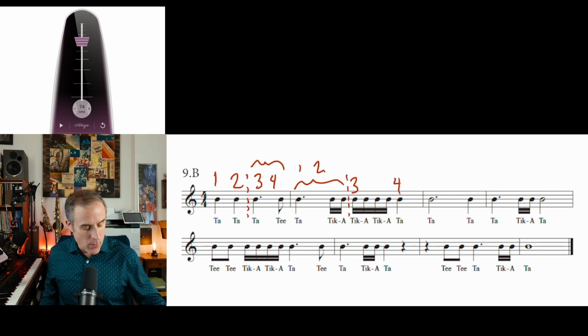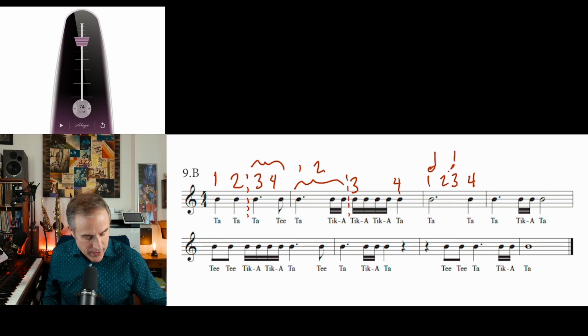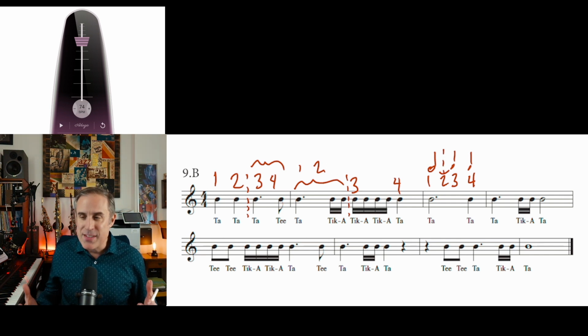In measure 3, we have again a dotted half note on 1, 2, and 3 with a quarter note on beat 4. Now, I mentioned this from 9A. Since I haven't introduced ties yet, our invisible bar line is going to be in the middle of this dotted half note. If I was to use a tie, I would have a half note tied to a quarter note, and then have this last quarter note on beat 4, and the invisible bar line would go right there. But since I don't have that, it's a little more difficult, if you will, to find that invisible bar line. But in the beginning stages of reading rhythms, dotted half notes are easier to understand, believe it or not, than ties are, which is why I introduced ties later in my book.